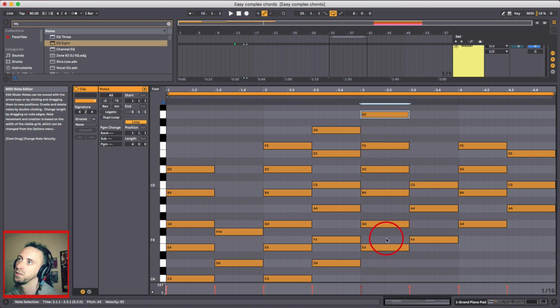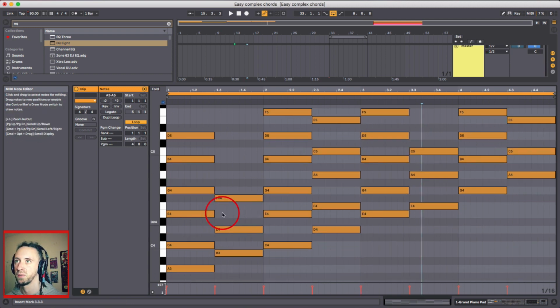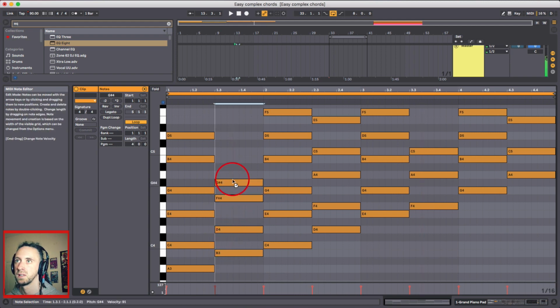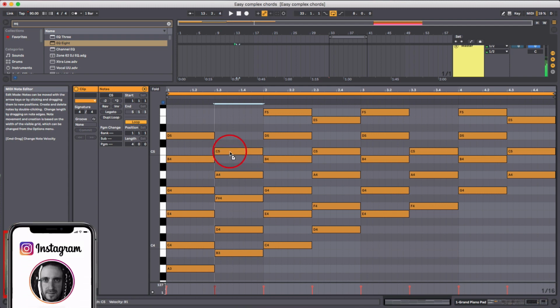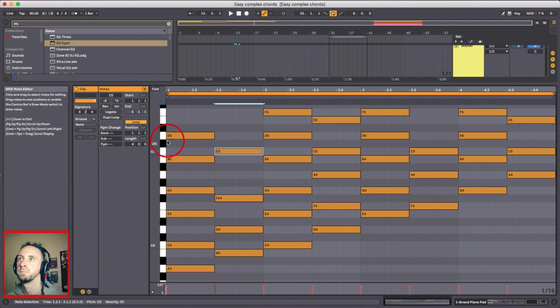Would that be right? 2, 3, 2, 2, 3. So yeah, that 9th there isn't in the right place. It should actually be there. But for this purpose, it works. Because if we play all of these back, except for this chord, which actually, yeah, let's have a look at that. So 2, 3, 2. Yeah, it's going to be another 2, because otherwise it'd be on the C sharp.